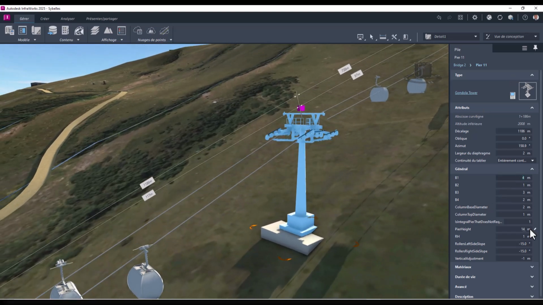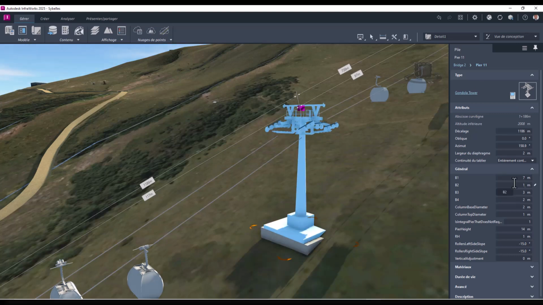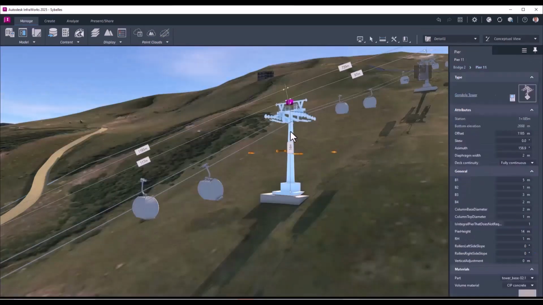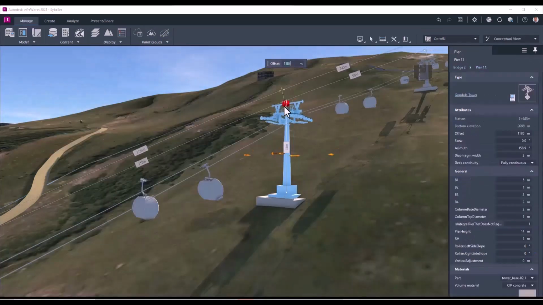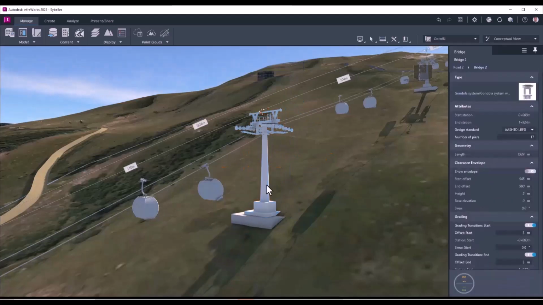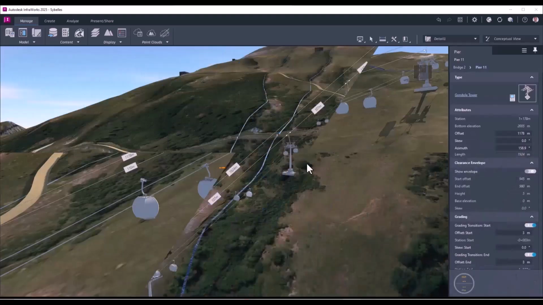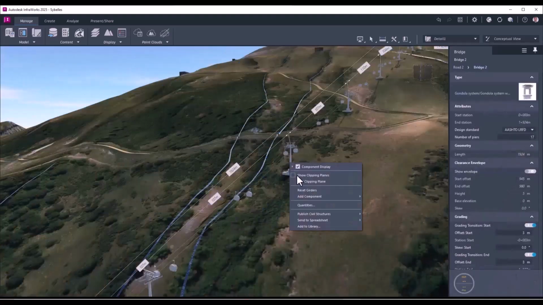So let's change the parameter. For example, the angle, the size of the slab, like this, and the thickness of the tube. And of course, here, the difference is one by one. You can change manually or type a value for every column and change the parameter of the pylon. So you can type the value, but as an engineer, you like Excel.